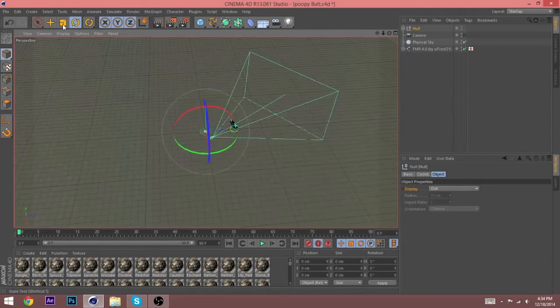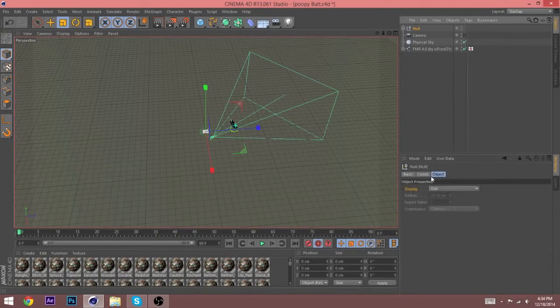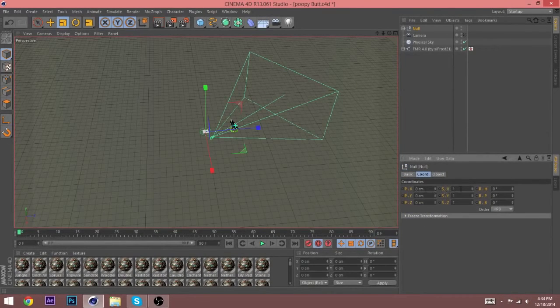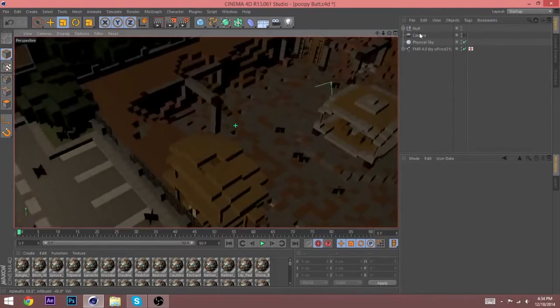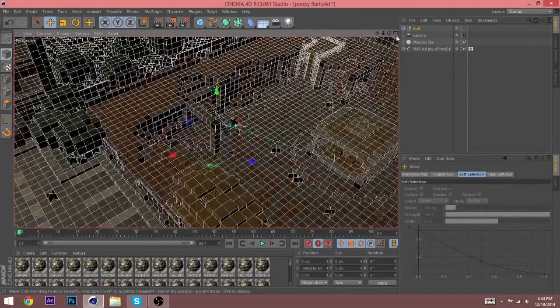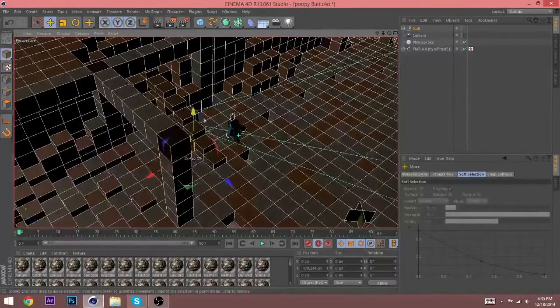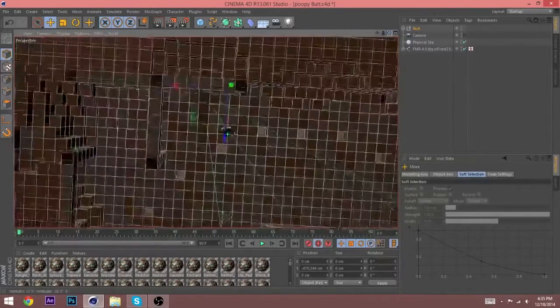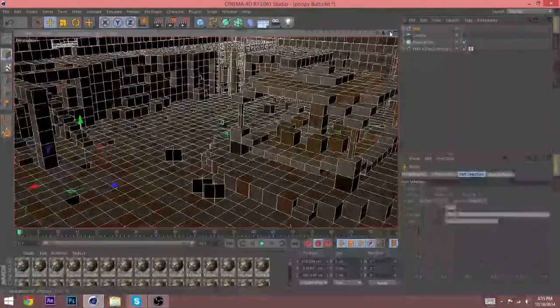Now, size it up. How I usually do it is, I go to coords, and then make this 450. Copy, Control V, Control V. Okay, perfect. And then we'll see how big that is. We're just gonna move the camera. This should be about the right size. Yeah, about 450, guys. That's the right size. About right there. Okay, so now we have our little character and added to the world.